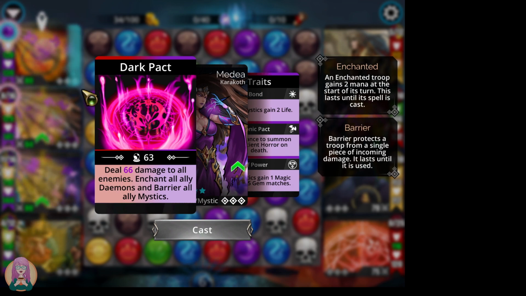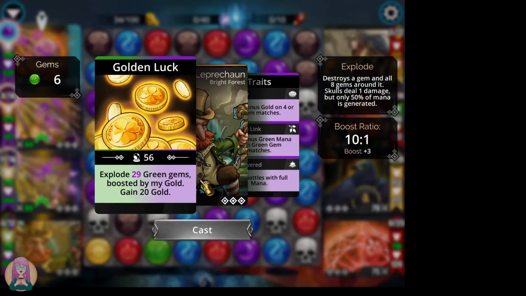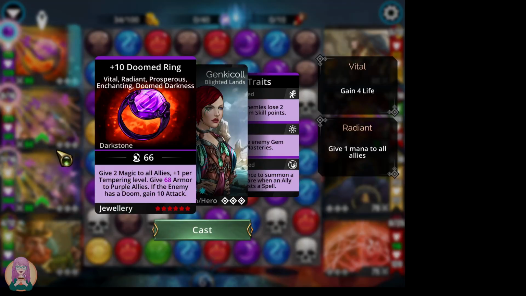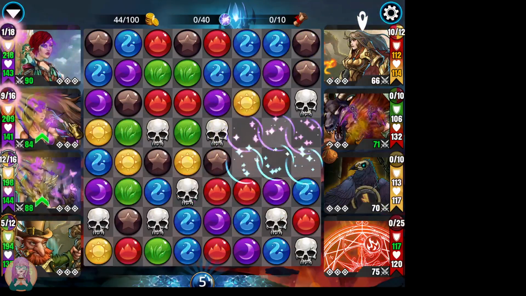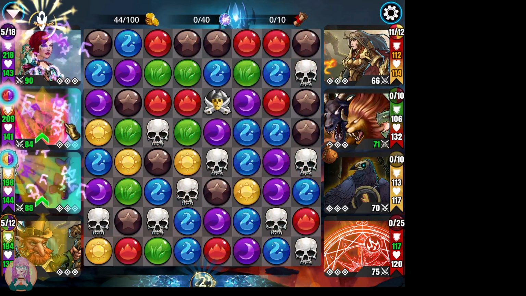And the thing is that Leanansidhe is mystic, and he is not. He's not, but he's Fae. Anyway, I could cast this right now, get some extra magic. So 66 and 79. We'll go ahead and cast it for kicks and giggles. 78 and 91. That is significant. That's a nice big boost. Very helpful, but that is because I was able to temper it.